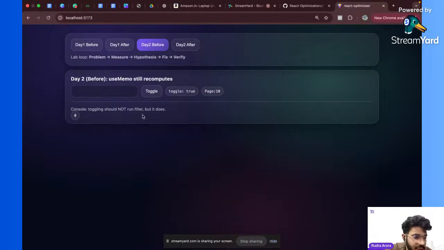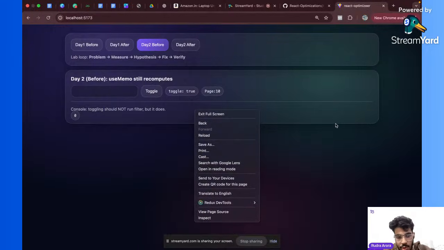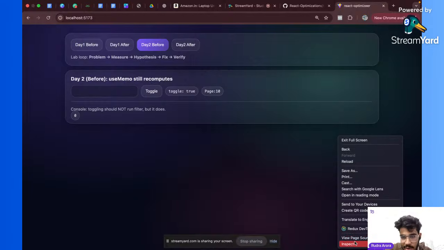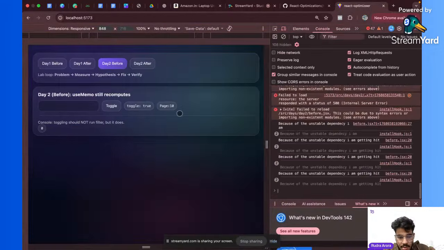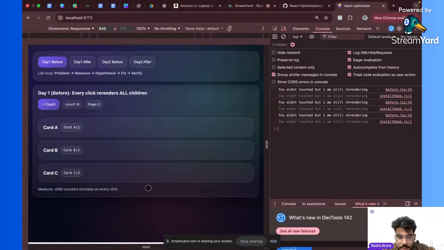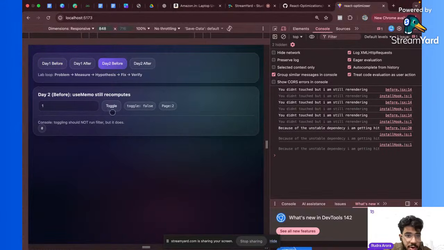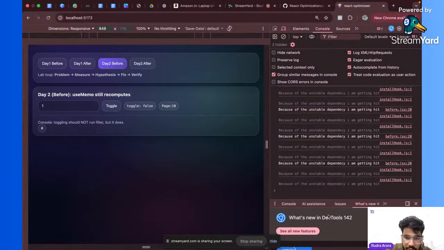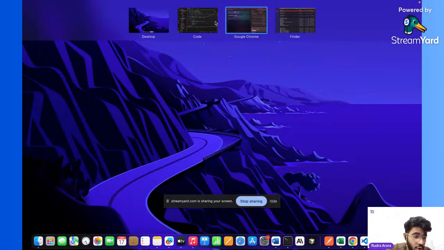This particular thing should not change, but we'll inspect it and see how that code is getting a hit. Go to the day before, and when you toggle, because of the unstable dependency I am getting a hit. This should not have happened.